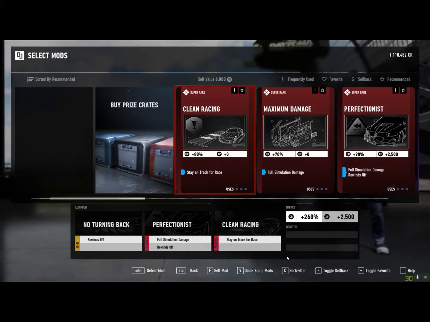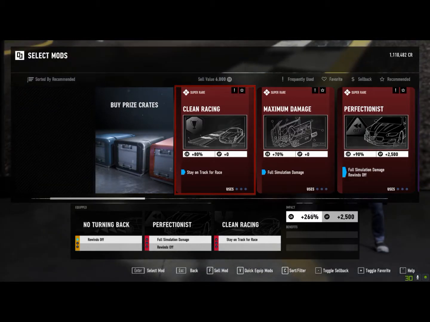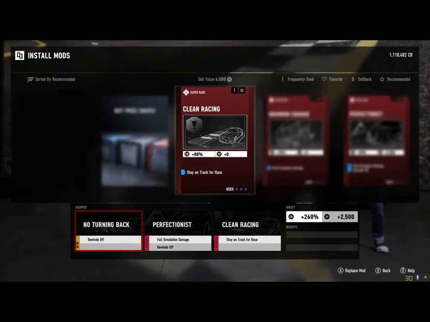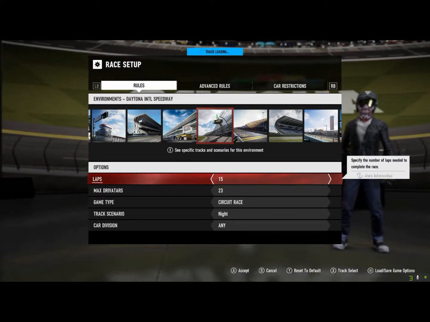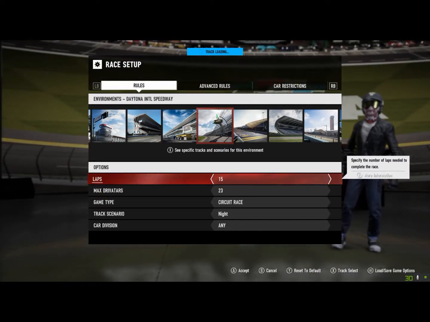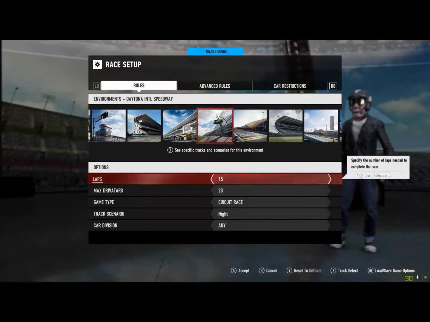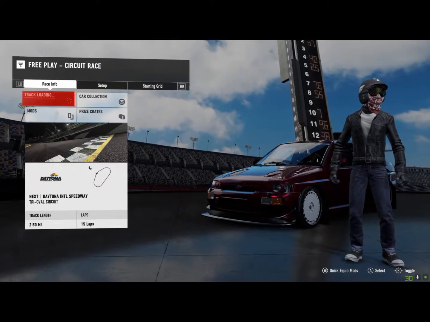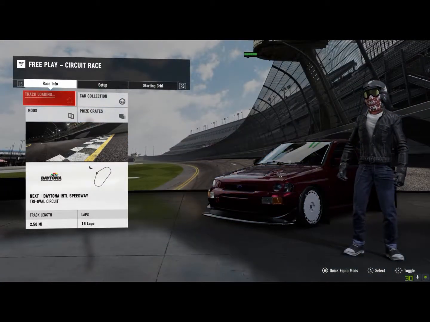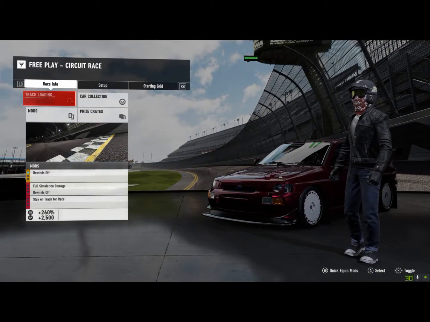You can see here that we're going to make an extra 260%. Cool, let's do it. Between 10 laps and 20 laps, you make the most credits per lap. So we're going to go right to 15 just to try and make the most credits we can per lap at Daytona International Speedway Tri-Oval Circuit.